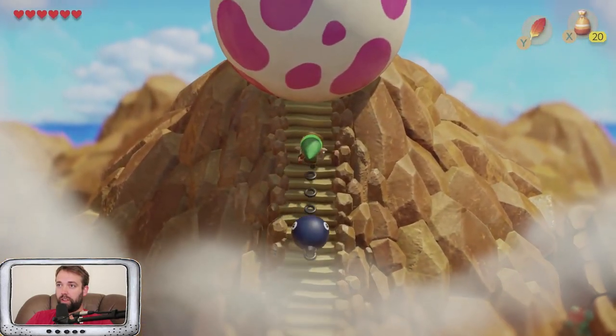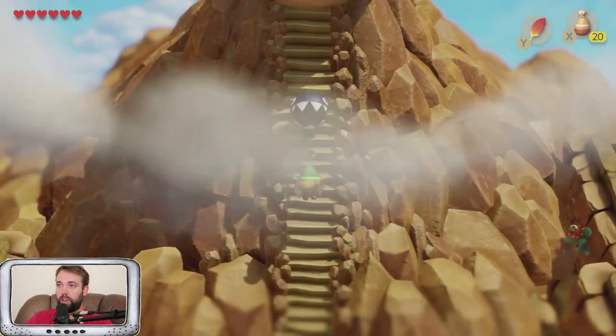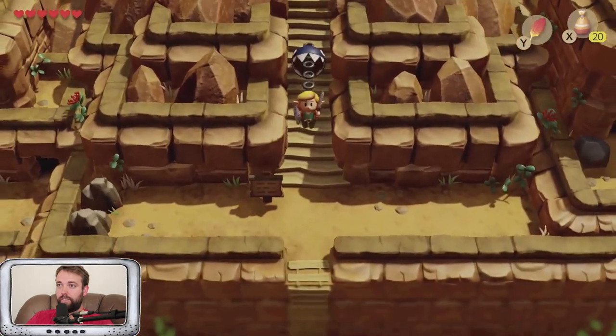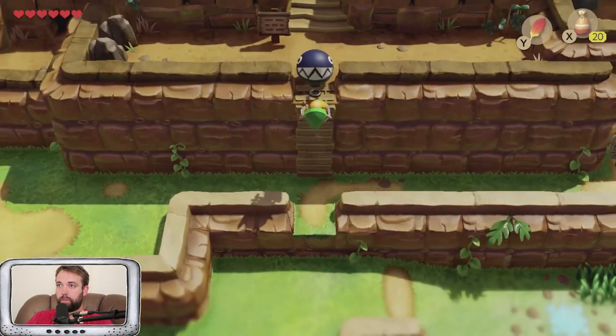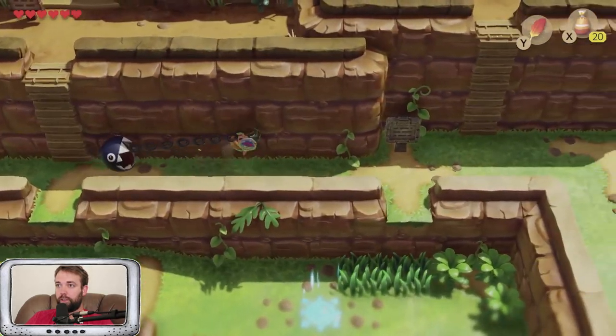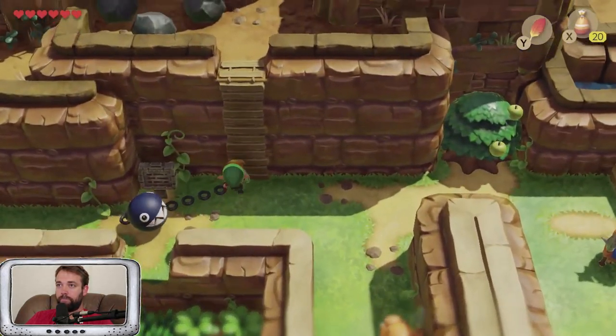I can jump. I'm gonna jump down the mountain. Ready? Well, that was a dead end. Not quite what I was expecting. That's okay though. What's up here?